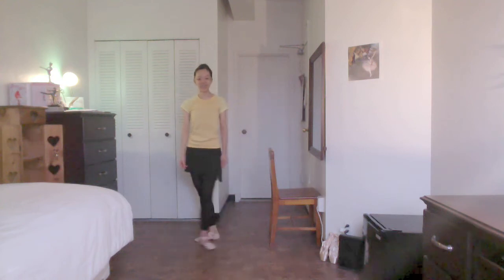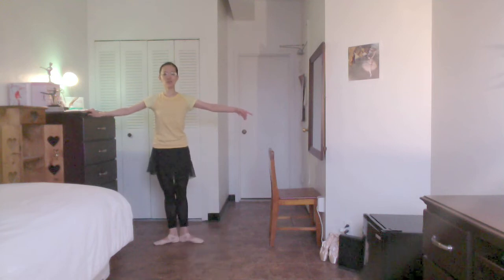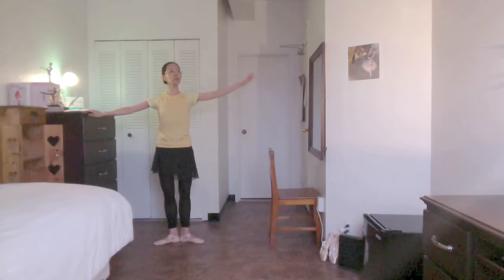Let's go over to the left side. Not bad. Good. Two counts. Out, one, and two. In. Again, repeat. To this side. You have to point your toes as much as possible. Good. Now going to the back. Keep that foot right behind your head. There we go. Good. Out, in. Out, in. Okay.